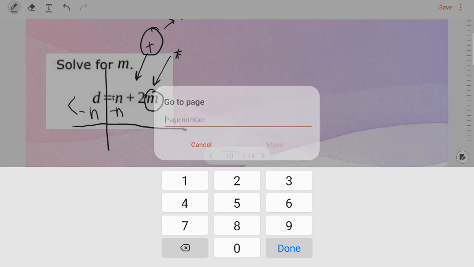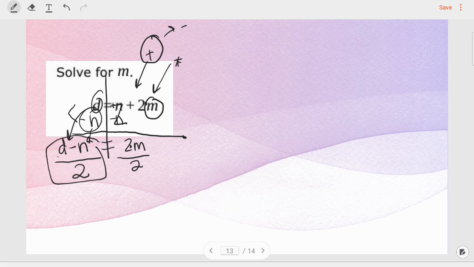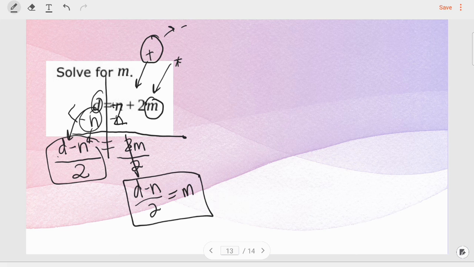If the answer is no, write them side by side. D minus n. Make sure the top goes first and the bottom goes second. Equals, this is gone, zeroes out, 2m. Since this is multiplication, I'm going to undo with division. I drew a big fraction bar on the right, and I need to draw a big fraction bar on the left, underneath both of those. Copy and paste. D minus n divided by 2 equals, on the right hand side, those 2's cancel each other out. Timesing by 2 and dividing by 2 eliminates itself. M. And that's my final answer.